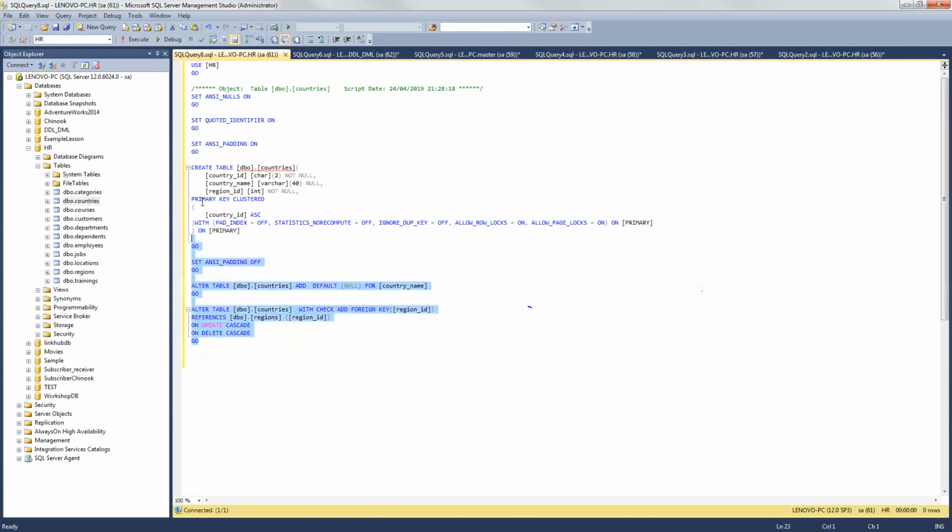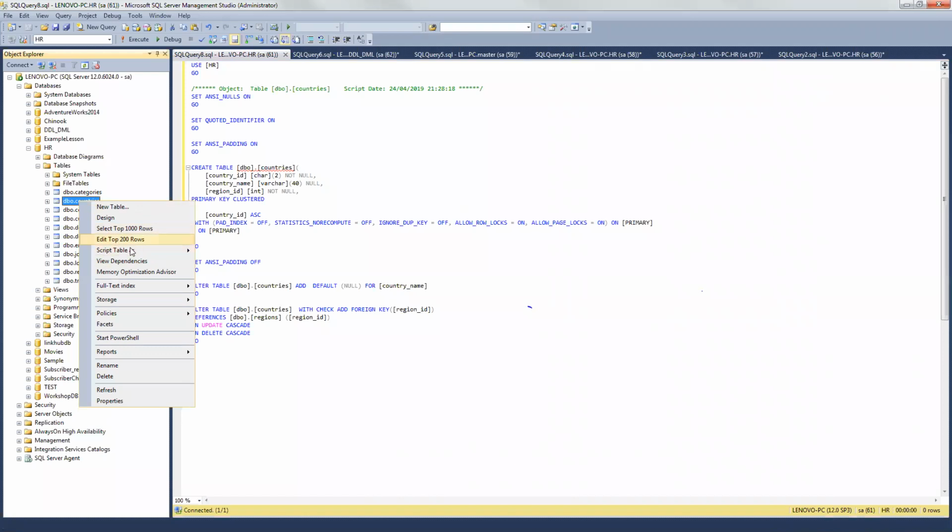So you can easily do that, but sometimes it's filled with certain things, like there are some constraints. So sometimes you might have to remove some constraints. But before you start doing this, you must be good at database. You understand? Before you start changing things you must know what you are doing. Because in this case, I didn't write pad index, but it is the SQL engine that put all these things there. So basically, what is happening here, this is also part of DDL.